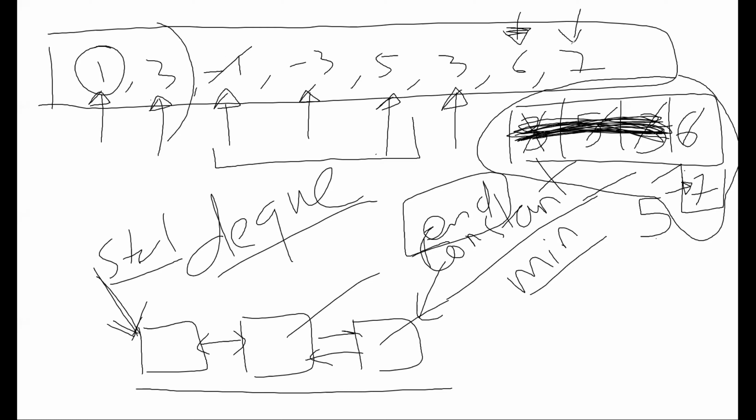The only case where you may have all the elements in this auxiliary array is if it's a decreasing array, sorted in decreasing order. It will fill the auxiliary array entirely. But even in that case, the time complexity will be linear because it touches each element just once. Nothing is getting removed from the auxiliary array. You push it once, and after that you will not touch the element. Yeah, got it. Thanks.